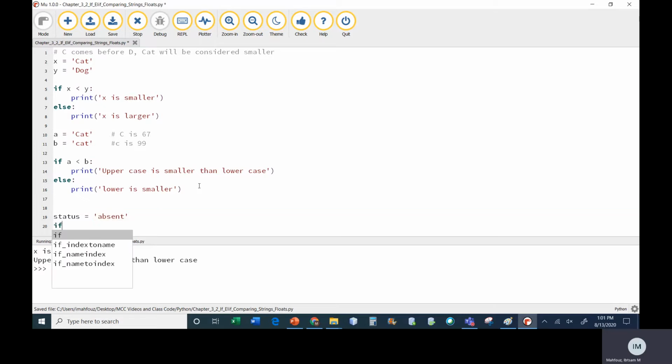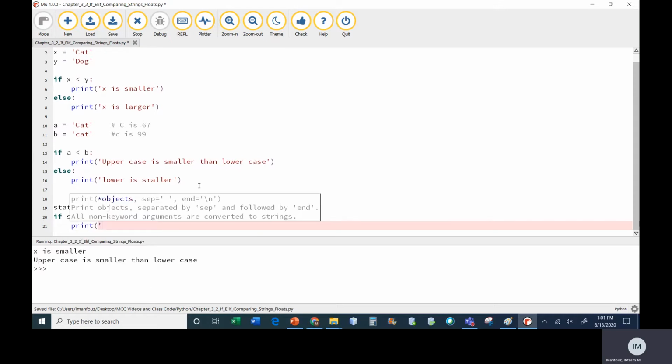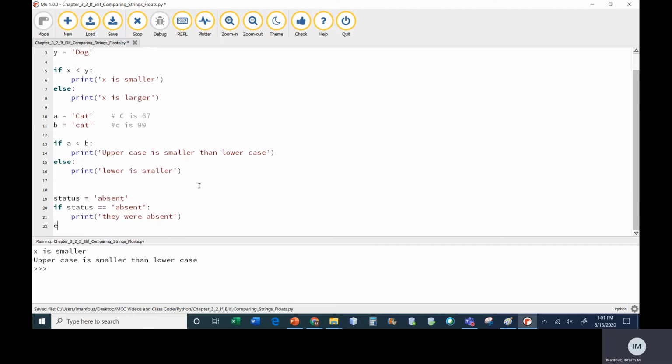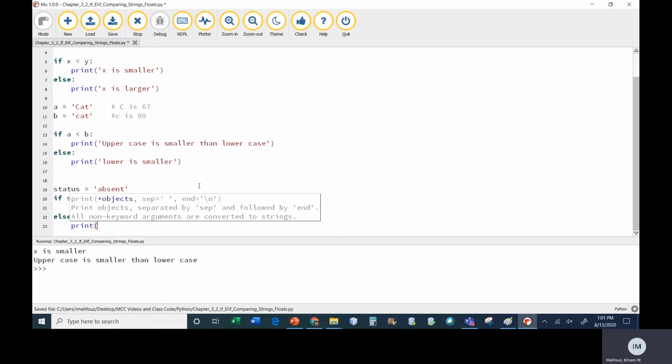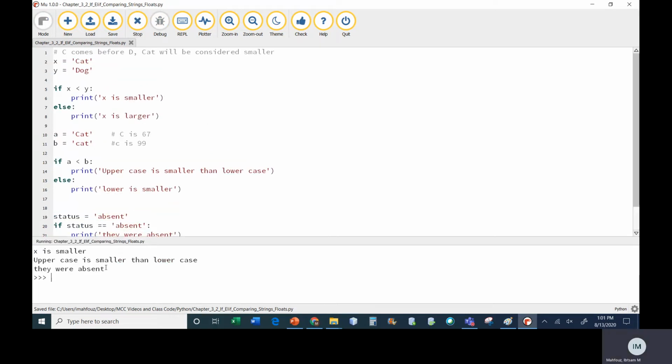I can say if status equal absent, print they were absent, else print they were present. And so here, when I run this code, it'll say they were absent because I set the status to absent. So you can also do comparison like equal with strings.